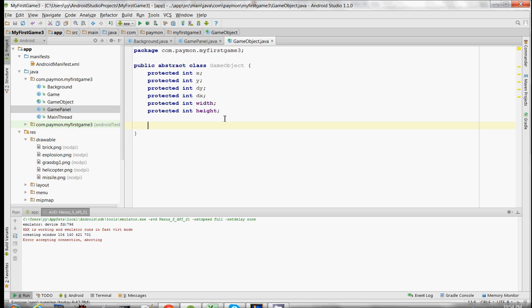Now we're going to set getter and setter methods. They're called mutator and accessor methods.